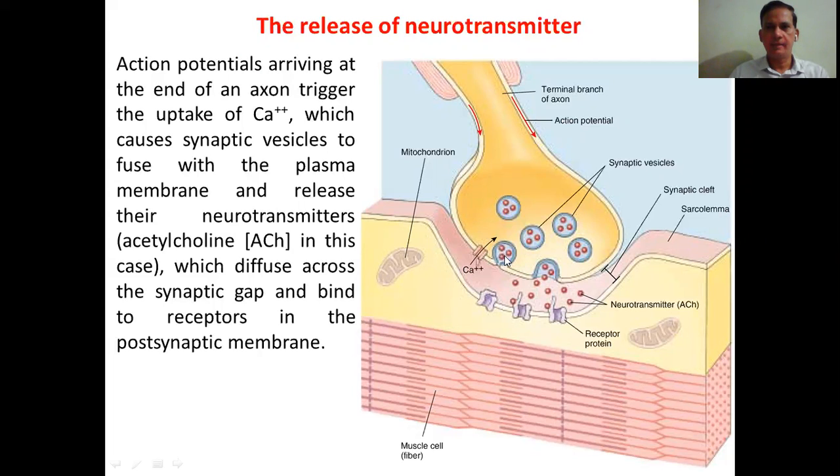As the synaptic vesicles fuse with the axon terminal, the acetylcholine is released. Now this acetylcholine travels via the synaptic cleft and reaches its specific receptors. After binding to the receptors, they lead to the opening of the channels in the postsynaptic membrane. So this is how the neurotransmitter acetylcholine is released, and the impulse is transferred from the axon to the muscle cell.